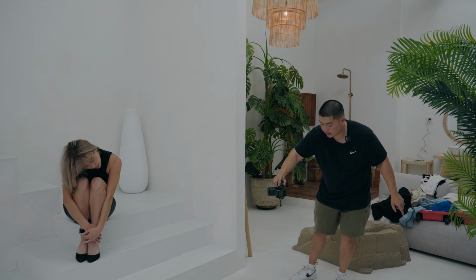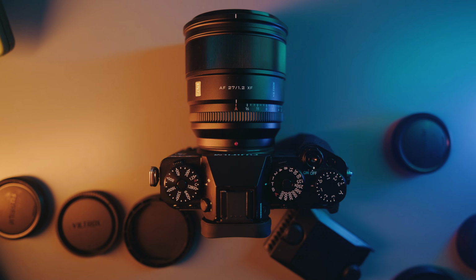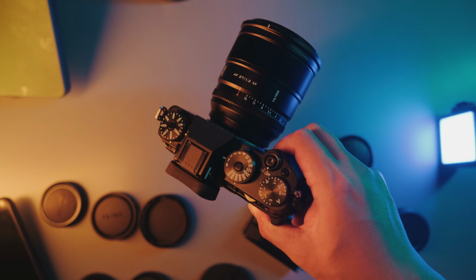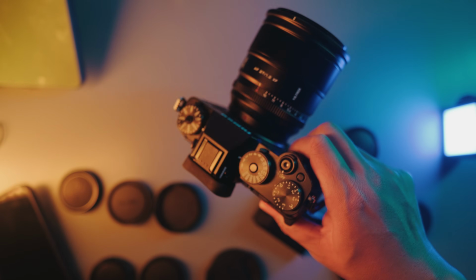And another thing I don't like about the Fujifilm X-T5 is the hand grip. I know guys, I know. Go get a hand grip from a third-party vendor and you should be fine. And to that I say, in this economy? But jokes aside, that's a solution that I need to look into. But after playing with the Fujifilm X-S20 and its hand grip, it would have been nice if Fuji could just extend it out just a bit more for us. They didn't need to give us an X-S10 grip fully, but they could have just made it extend out just a little bit more, but they didn't. So yeah, the X-T5's grip is mid.